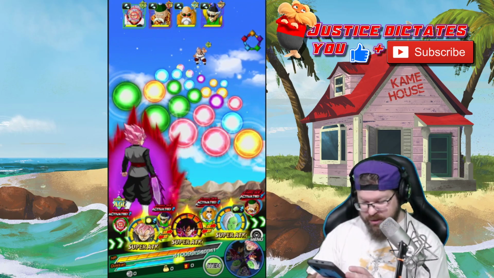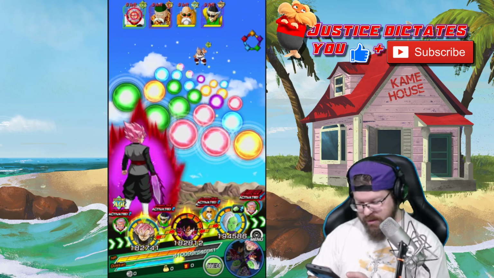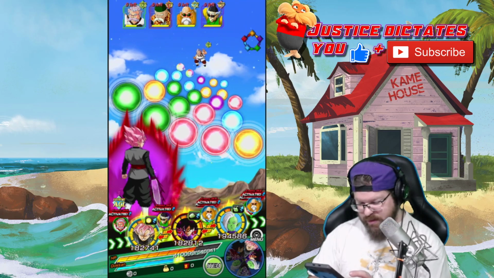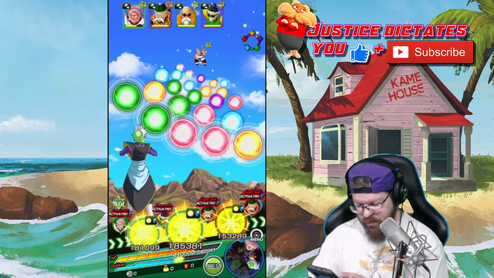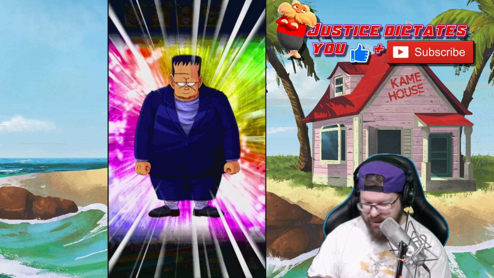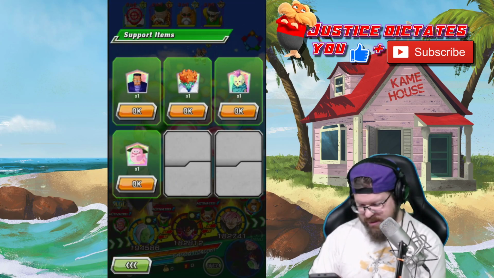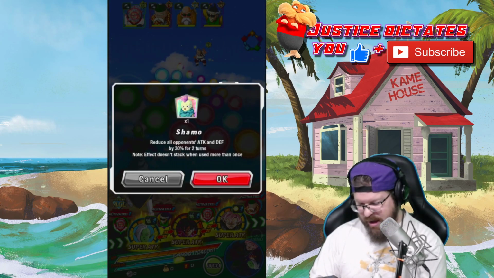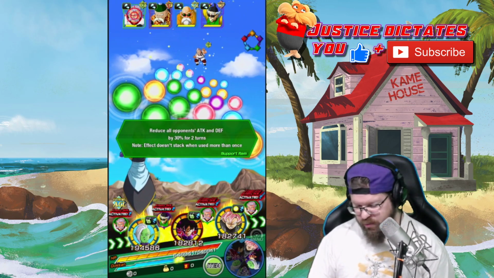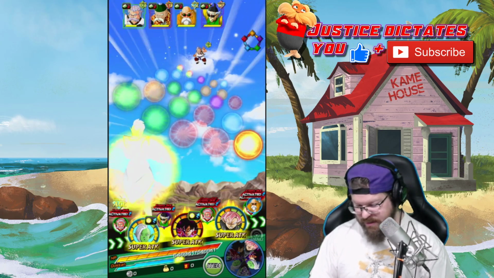So, which rotation is he going to take the most damage? I don't want to put him on the end. All right, so 3 attacks in that position. So we're going to do that. I'm going to go ahead and drop an Android 8 here, just so we have a decent amount of defense. And Shamo, because once again, I'm not really trying to get through the end of this. I just want to get old boy attacked. That's all I care about, is getting him attacked.